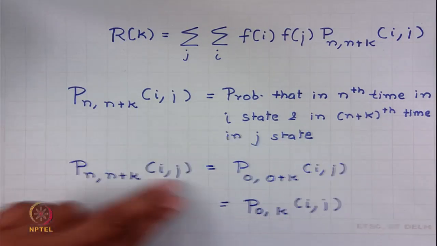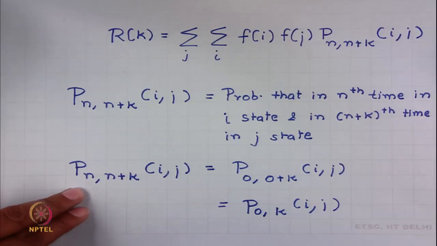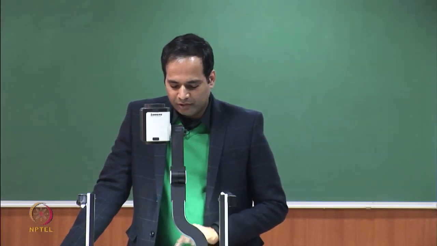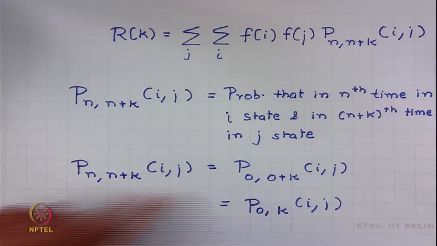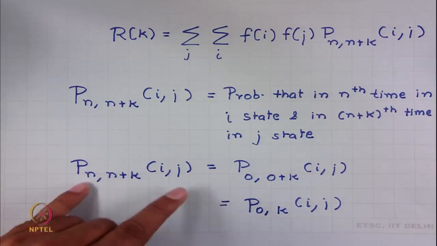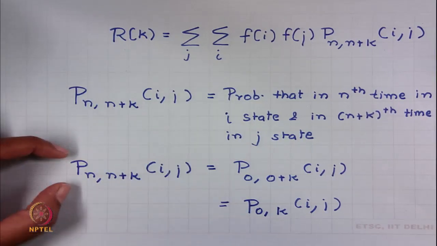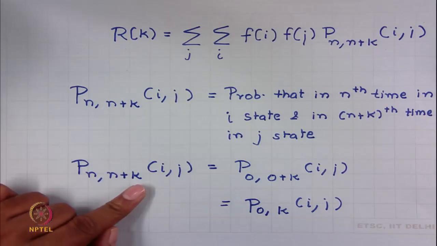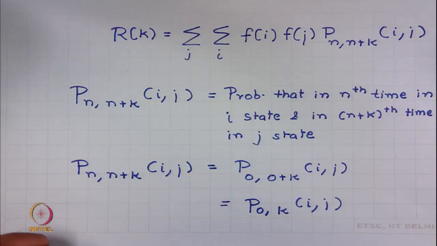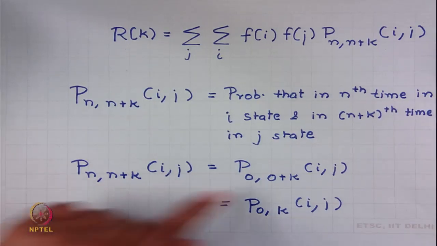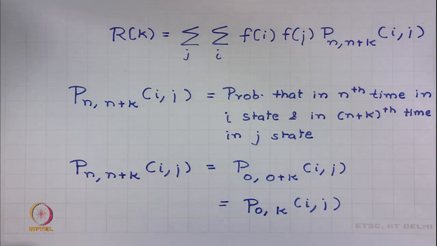Okay. I can simplify this, because if it is a stationary process, it does not depend upon the absolute value of time instance. So, this probability should also be the same as this probability, where n I can conveniently choose to be 0. This should be just a function of the difference in the time instances rather than on the absolute values of time. Okay. So, I can replace this with 0 and 0 plus k, right, same as we did for the stationary random process, and 0 plus k is then simply k.